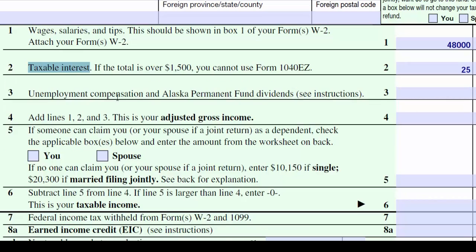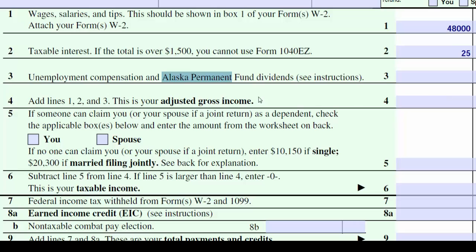We only had one W-2, so we're going to assume he wasn't unemployed at all during the year either. And he's clearly not a citizen of Alaska, which is a whole special thing there. I could put a 0 in here, or I can leave it blank. For now, I'm just going to leave it blank. Personal preference. Okay. Of course, we need to add lines 1, 2, and 3. Granted, if one of these numbers is 0, we'll simply go in and add 48,000 and $25.